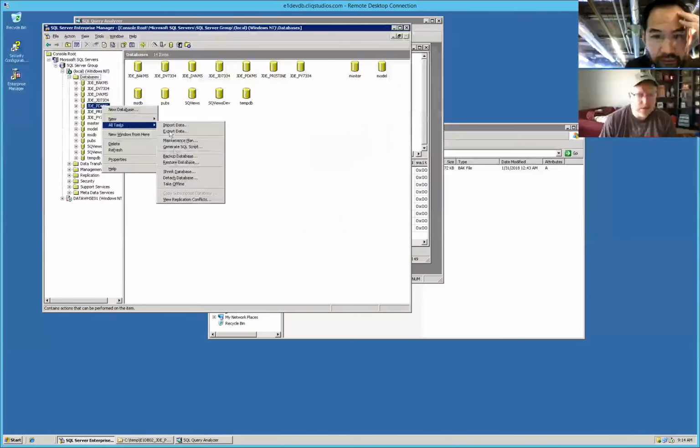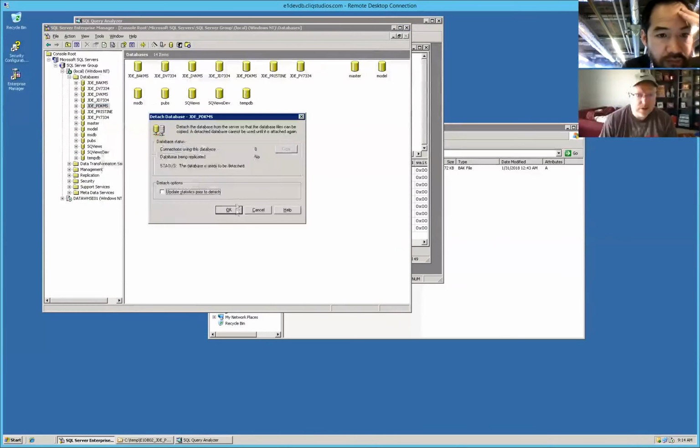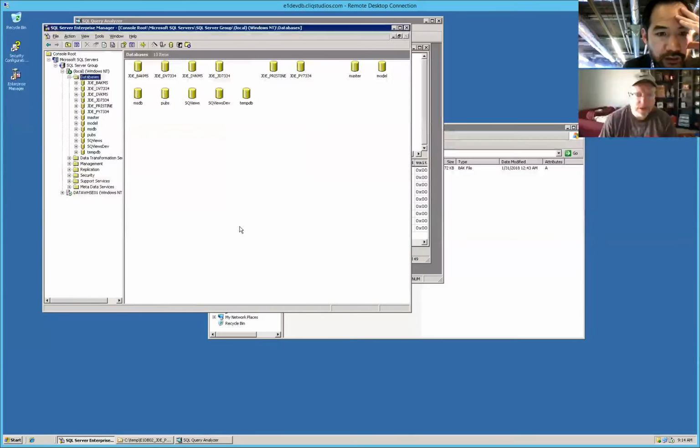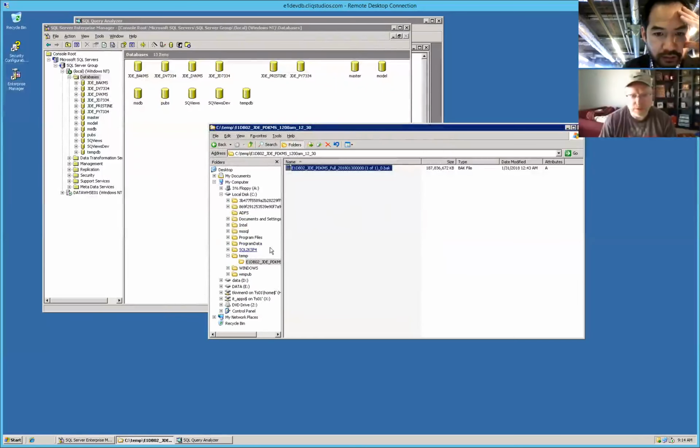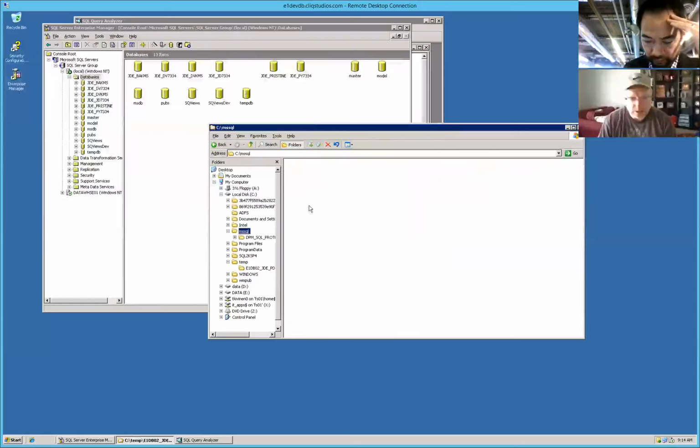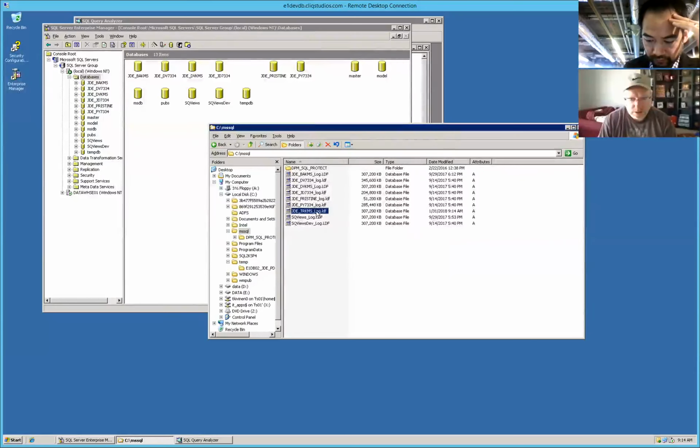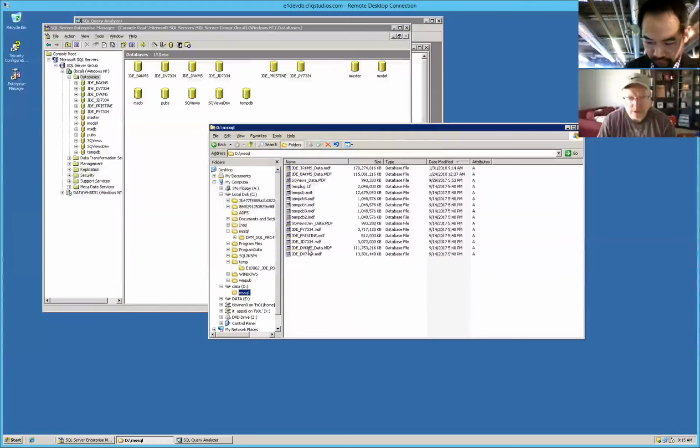Okay, and we'll go detach the new one, PDKMS. And that's it. So not available right now through the SQL query client. And what I like to do is go rename the file so there's no mistaking that these are no longer active, and then we'll come back and delete them later.